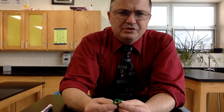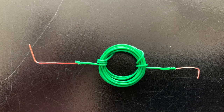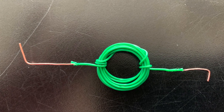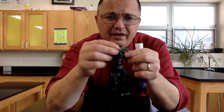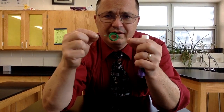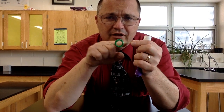And so what we need to do is build something that looks like this, okay? And I'll show you a closer image of that. But I basically took a piece of wire and I wrapped it around a marker to get it to be nice and round. And then I tied off the ends and stretched them out to the end. And that creates a structure that we call the armature, right?